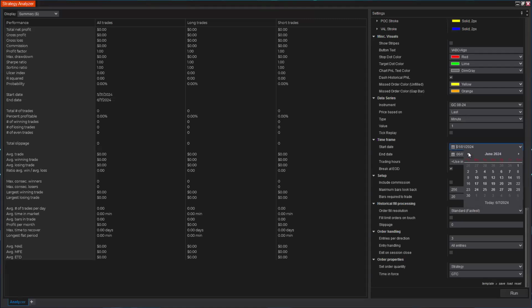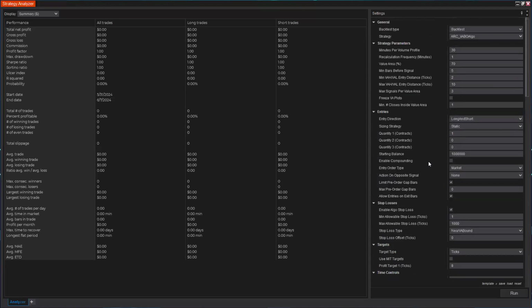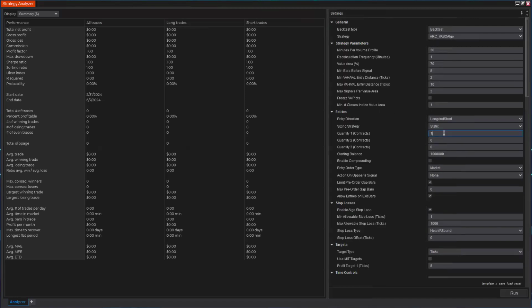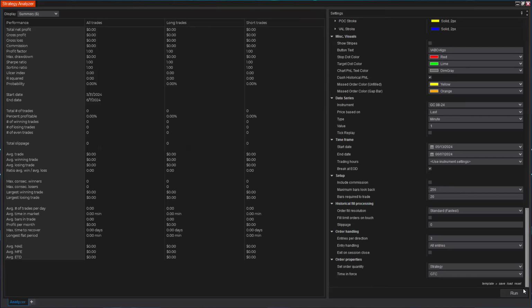Let's go back. So this would be 2 weeks, 3 weeks, 4 weeks. We'll start with 4 weeks, and I'm going to start very, very wide. What I mean by that is I'm going to get a lot of trades, and then I'm going to filter out the stuff that doesn't work. So let's keep it on a 1 minute to start.